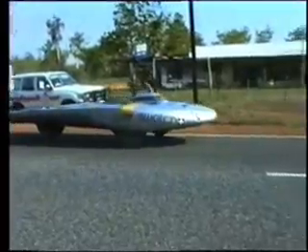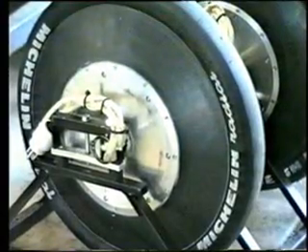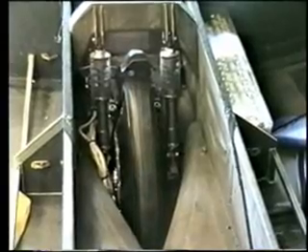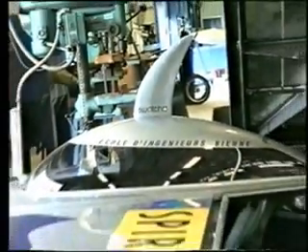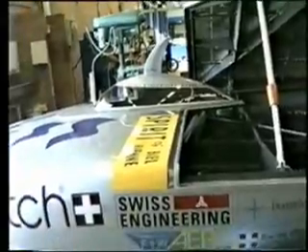Fredy, what kind of drive system are you using? This time we are using a motor that is in the wheel, so we have no loss of efficiency by the transmission from the motor to the wheel. The shape is principally the same — the form of an air wing. But we've made it a bit smaller; mainly the canopy is less high than last time, and the wheels are encapsulated in a better way. I understand you no longer have a steering wheel in the cockpit. That's right — we didn't have enough space for the steering wheel, so we have two sticks to steer the car.